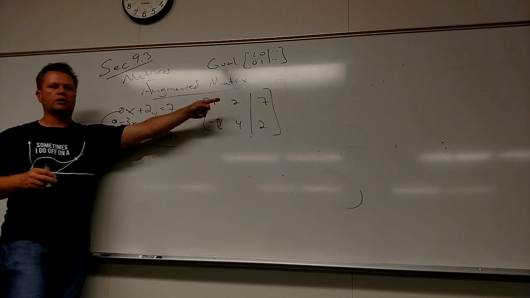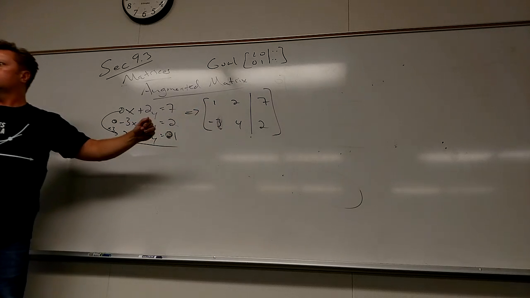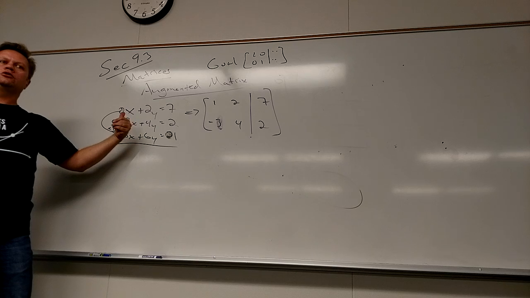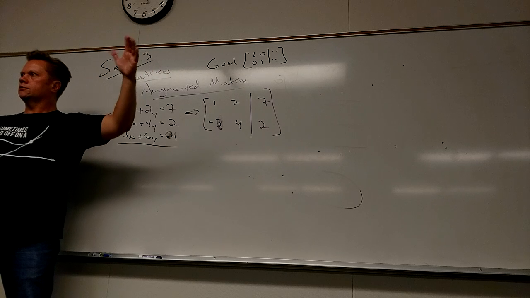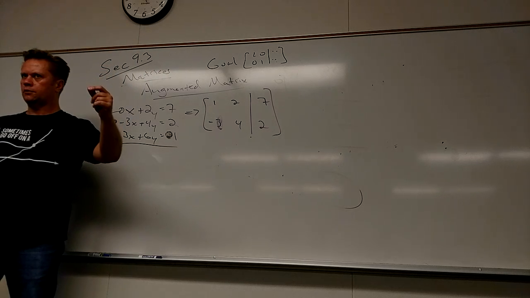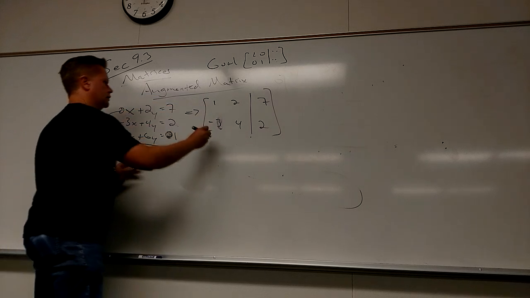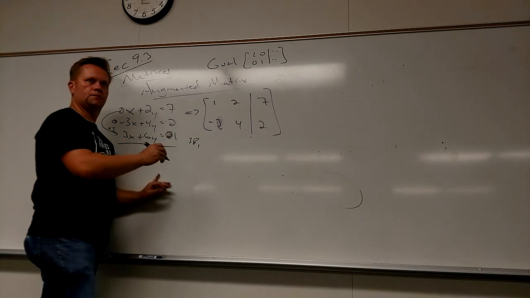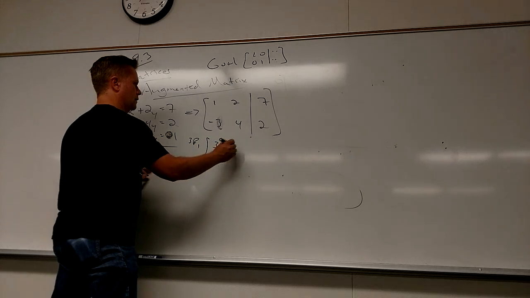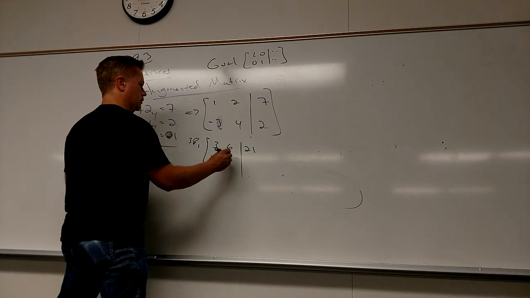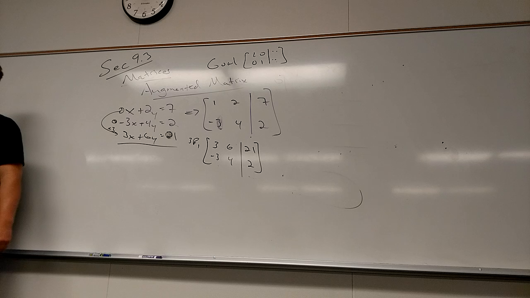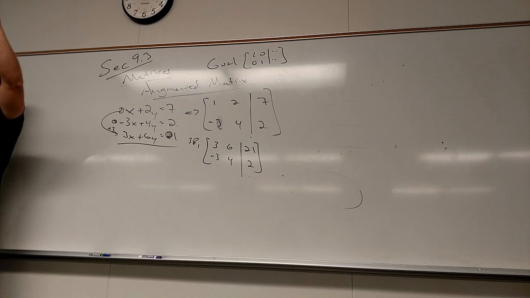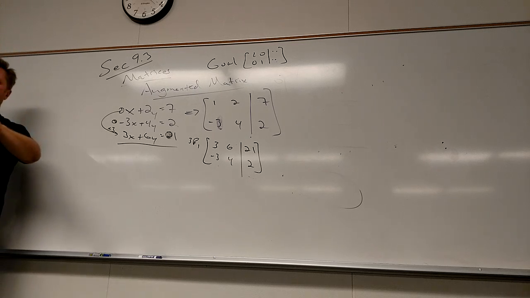Stay with me. What does that row represent? Where did that row come from? That equation. So anything I can do to equations, I can do to the rows, because the rows are equations. How are we doing? Okay. So I could take row 1 and multiply it by 3. I'm going to show a lot more steps than I hope we have to do eventually. One advantage matrices have that you probably don't think is an advantage at first is that it continuously brings along the best equations at the moment, right?